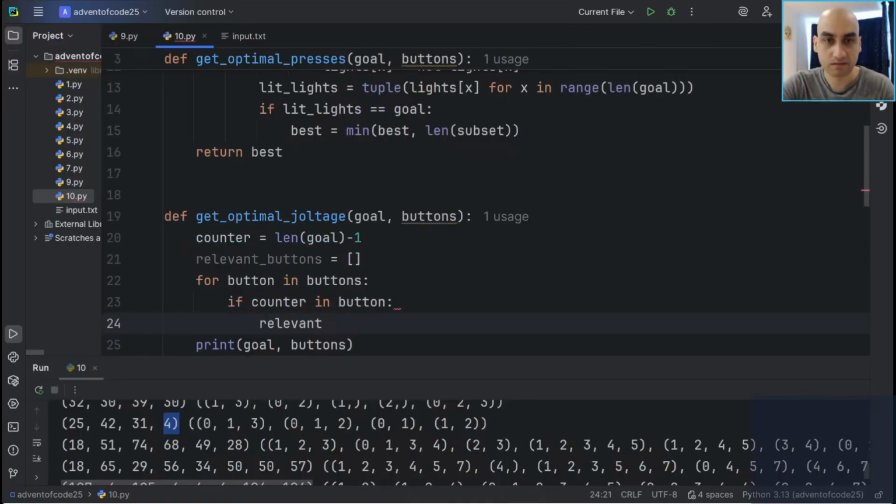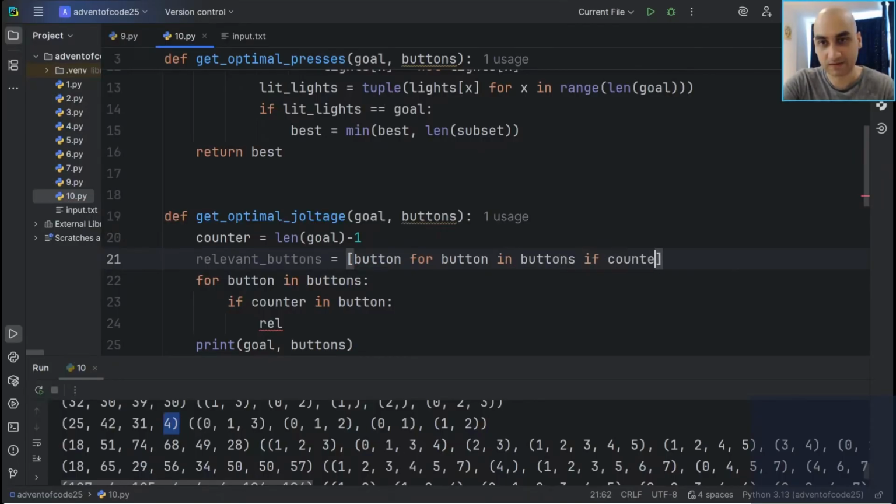Oh, we can say relevant buttons equals, let's say, button for button in buttons if counter in button.